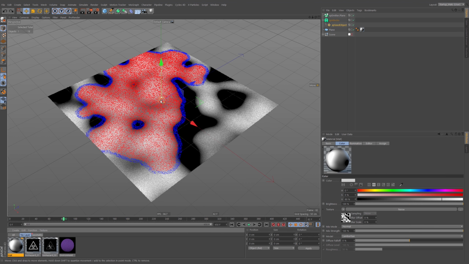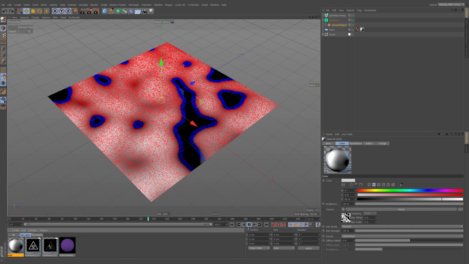So each particle is doing a radius search. It's looking around it, and that's actually what this blue area is. You can think of that as the search area of it looking for food. And if there's no food there, it replies to not create any new particles or create any new organisms, if you want to think of it like that. And away it goes. And I really love that, because straight away that's given us a very organic looking propagation.